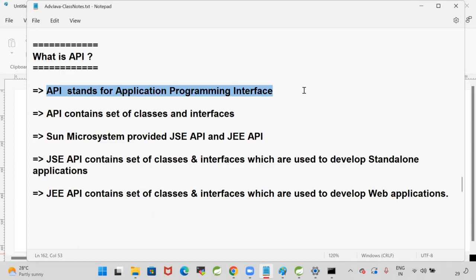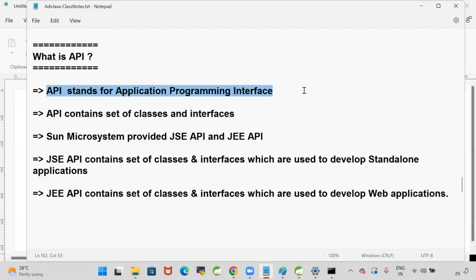By using the classes available in the JSE API, like String class, BufferedReader, Scanner, System, we develop standalone applications. Similarly, in the JEE API, we have the Servlets API.